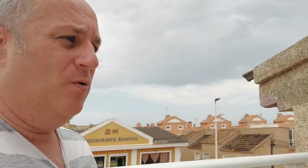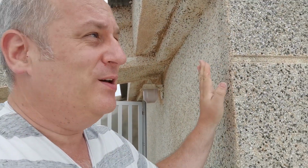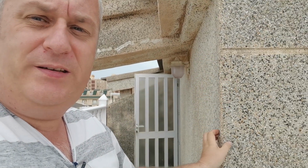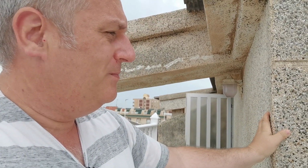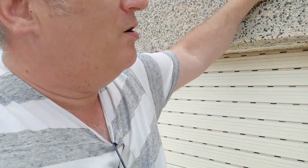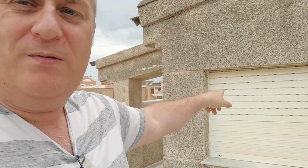Can't wait. I do think we're going to rip all this off. April keeps saying don't touch anything else yet, but I think we're probably going to key this, and then I'm probably going to render over the top of it something flat. It's not loose anywhere. As I tap round and something falls off, it seems pretty solid, so I think we can key over the top, but there's no point doing it now because I'm going to rip this out.